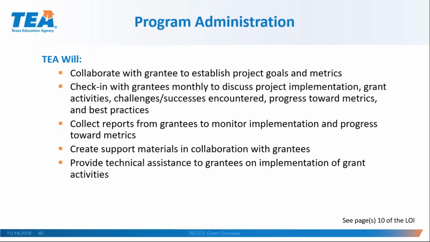TEA also has responsibilities in administering the grant. We will collaborate with the grantee to establish project goals and metrics, check in with grantees monthly to discuss project implementation, grant activities, challenges, and/or successes encountered, progress towards metrics, and best practices. Collect reports from grantees to monitor implementation and progress towards metrics, create support materials in collaboration with grantees, and finally provide technical assistance to grantees on implementation of grant activities.